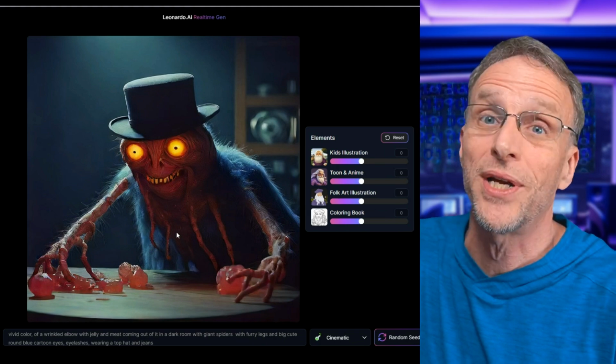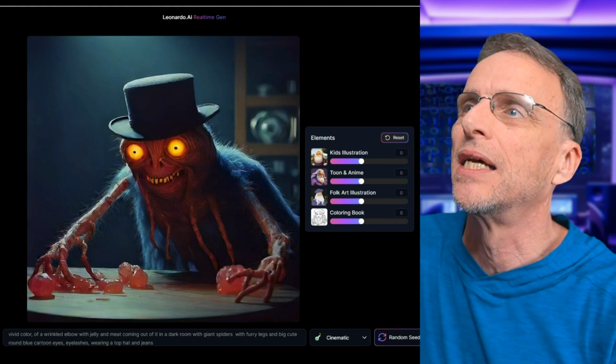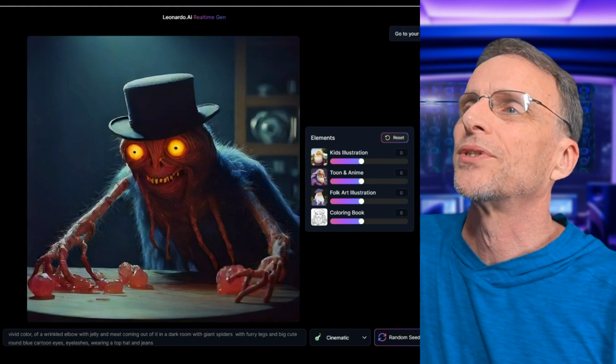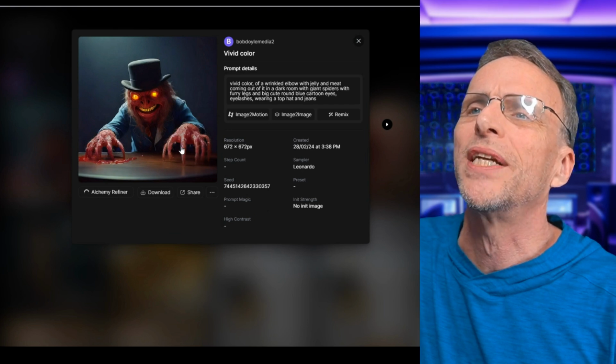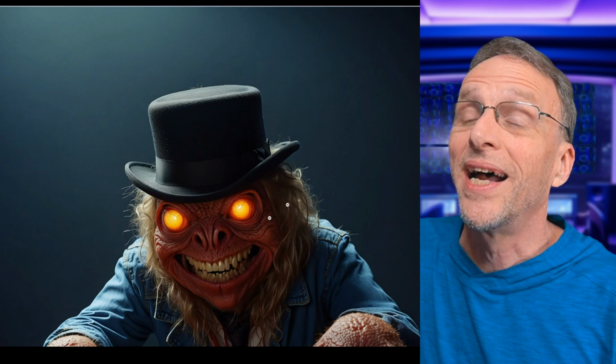Let's try again. We'll try with this one. I'll blow the 8 just to test this. I'm clearly looking at this. Creative Upscale, personal feed. Let's just go on over there and see what's happening. So it's already changed it pretty significantly because that's not the original image, but it's not done.